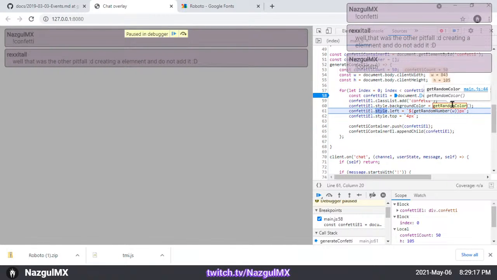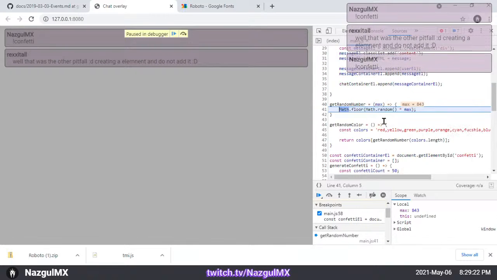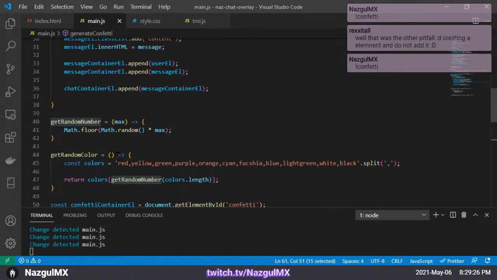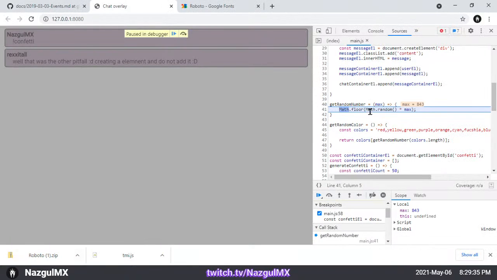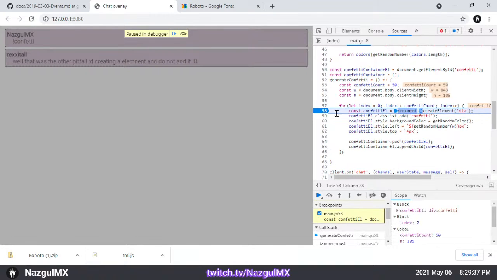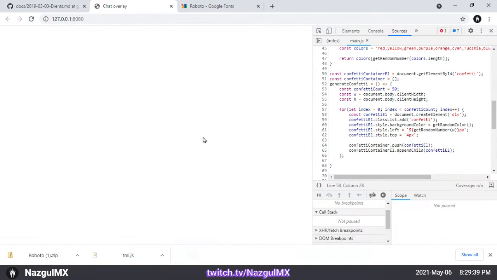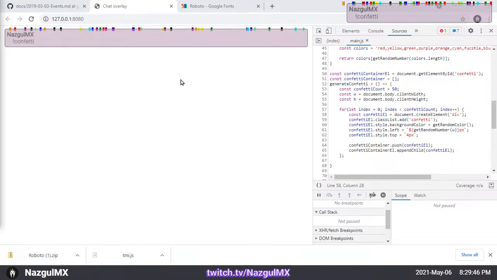That's not good. Okay, that doesn't matter. Get random number will give. Oh, yep. I forgot something very important over here, which is the return. Yeah, that's why it wasn't working. Okay. It's fixed now. Confetti. Okay, there you go. There are the confettis.